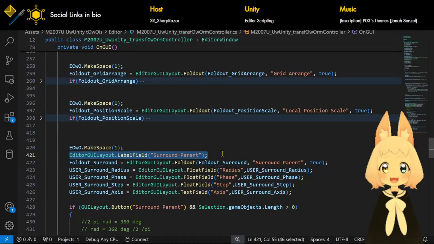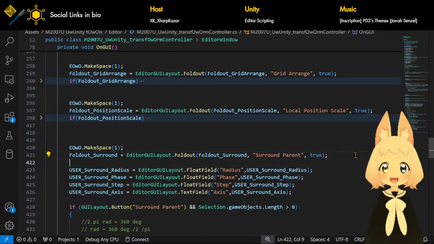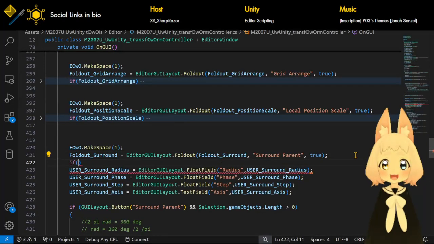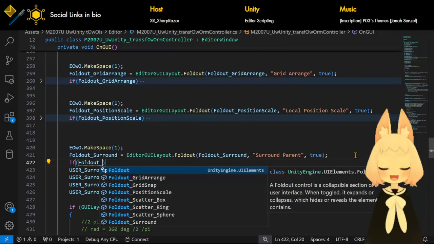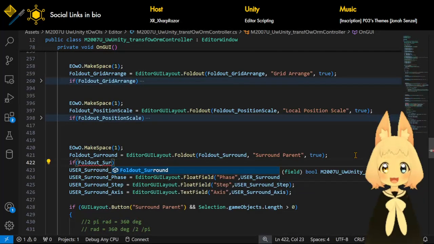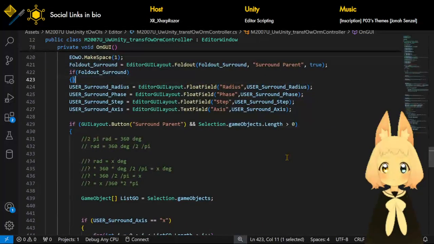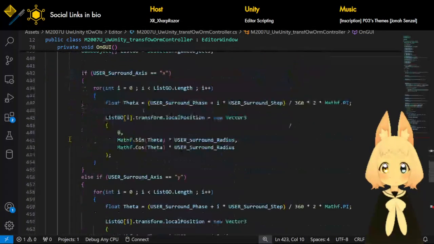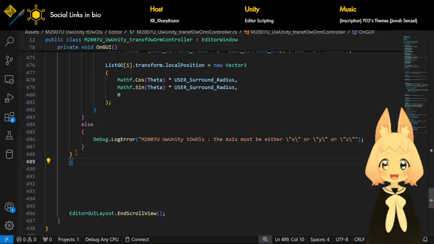In this case, we do not need that. And then we'll just go with if fold out surround is true, then do this. Cut. Paste.